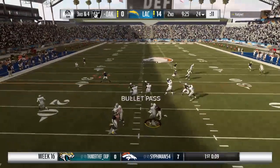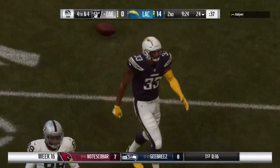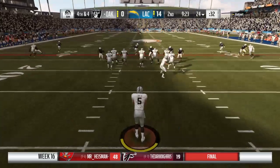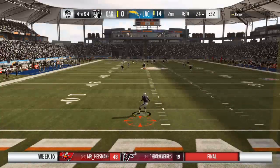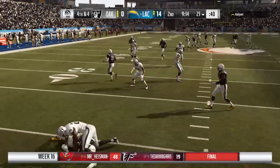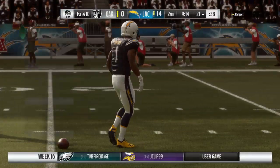From the gun now on 3rd down, Carr. A bullet throw, but incomplete. Not only was the call spot on, how about the execution of that defense right there? The zone was absolutely locked up tight. He was trying to force it in there on 3rd down. But if there's a time to force it, he felt like he needed to make a play, right? Yeah, exactly right. 3rd down, you got to try and find something. There's nothing available there for him. A very good return that time. 18 yards. And the offense will take over with a new set of downs.